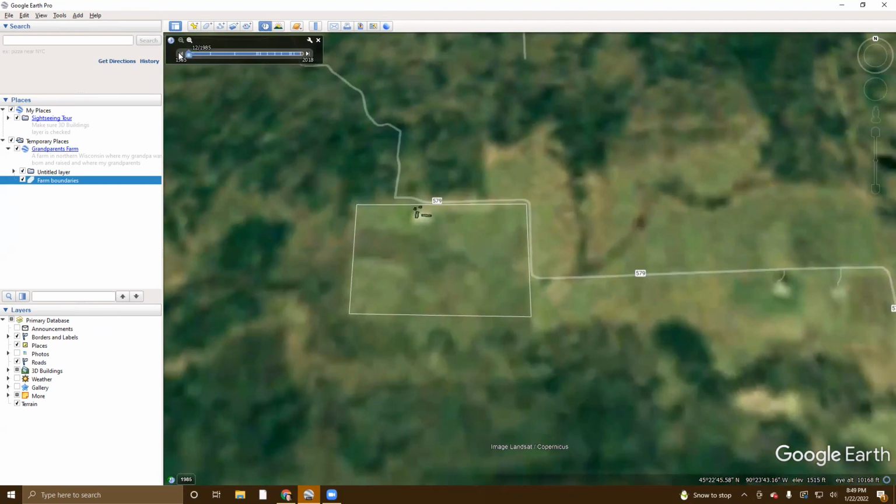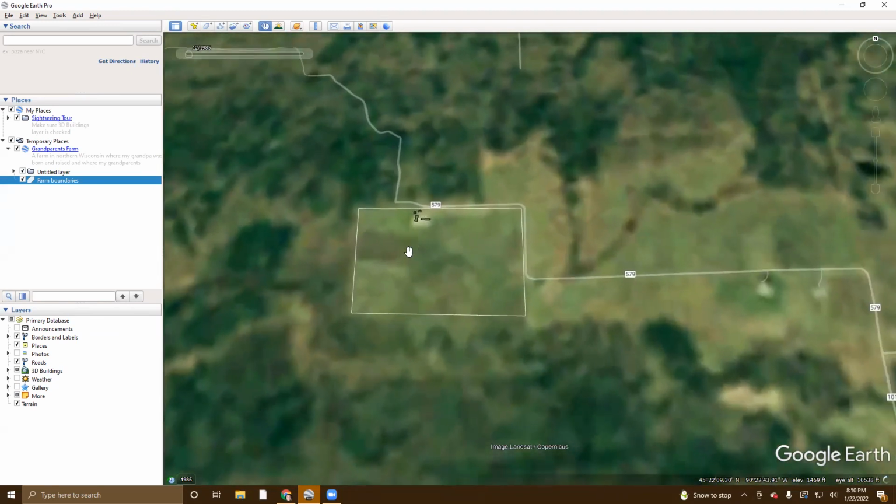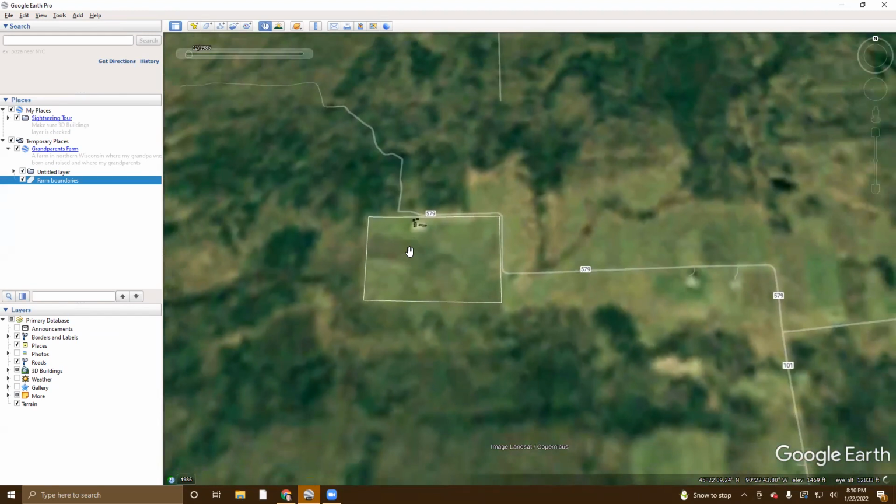And the oldest image we have for it, that's it. 1985. And this is definitely not December of 1985 because this would have been not green at that time. So, and this is from Landsat. And there's all sorts of other information. Do you guys have any question about this part?